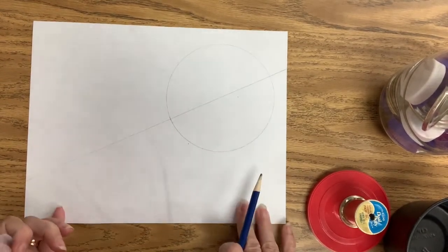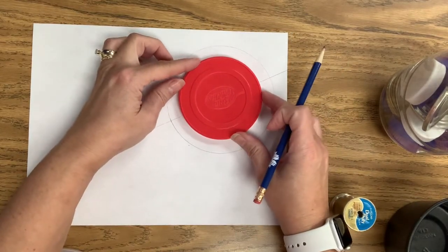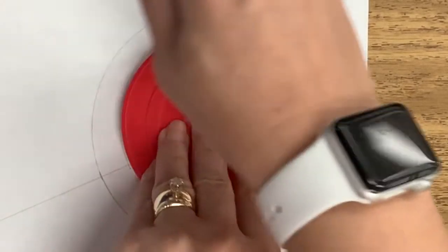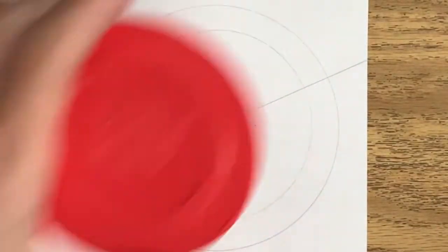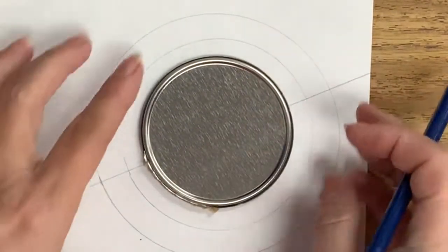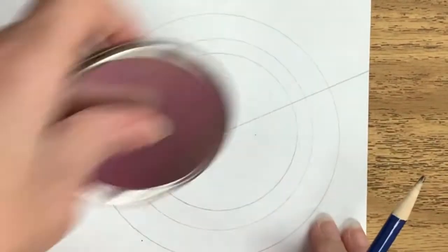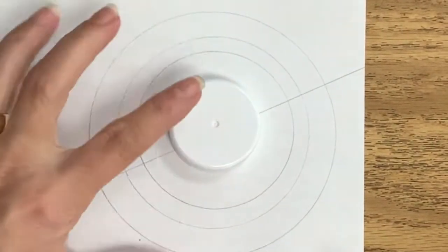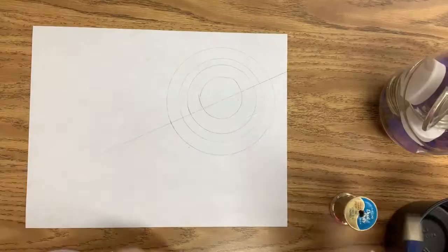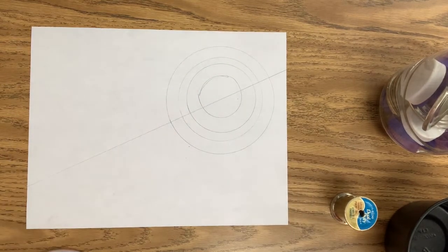Okay, so there's one. I want to get a little bit smaller, and this one I'm going to have to eyeball and just try to get it centered on there. If it's not completely, it's okay. And then I want to get a little bit smaller one, trace, and smaller, and trace. And I think, oh, I didn't make that perfect. I'm not going to worry about it because I'm going to go back over this with marker.